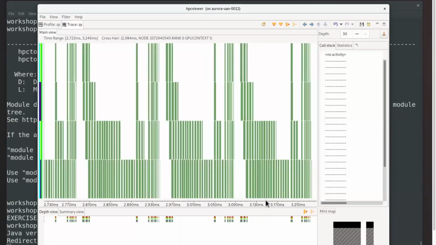And if I zoom in, you can see that there's very significant load imbalance here. The white color indicates no activity, which means that the GPU is idling. And so clearly this GPU is doing a lot more work than the first GPU. If I were to look at this program and ask what the problem is, the problem is you should figure out how to better load balance your work if you want to get higher performance here. It's not about tuning your kernel. It's about load balancing your work.